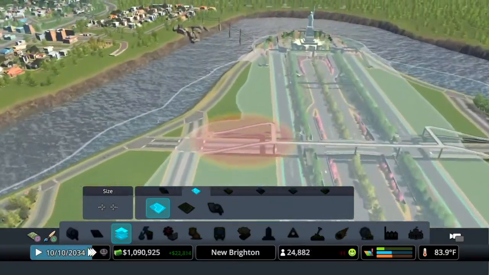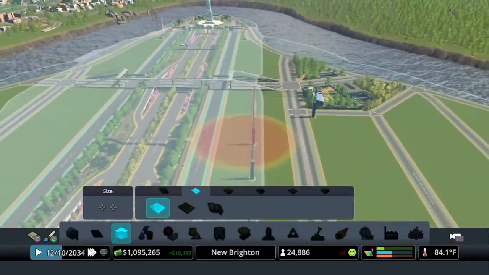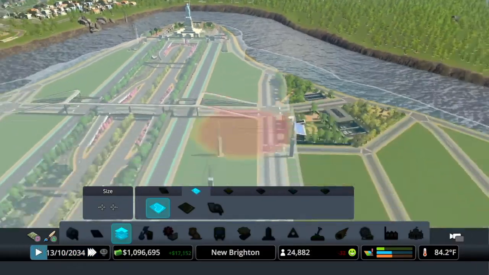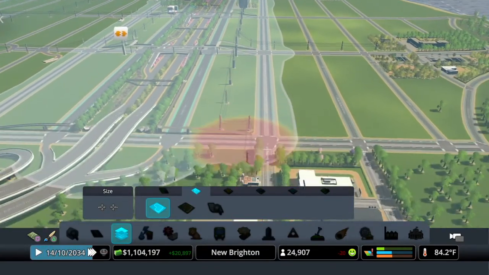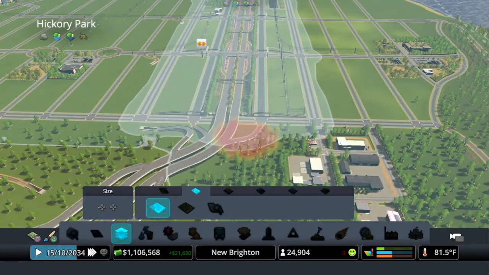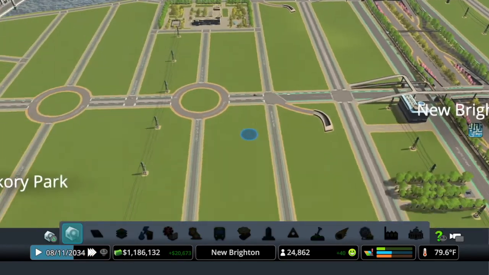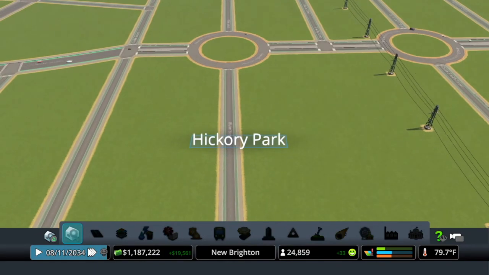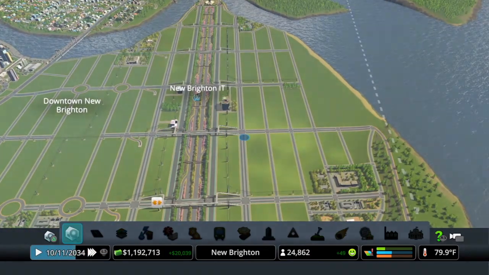You'll see me spread that out a little bit, and the reason I do that is if I have to put on a high traffic band, I don't want to do it in the IT section. I want to do it in the residential section. So I can put on the high traffic band without it affecting the commercial in the middle of the high density. And here I just renamed the high density areas to give them a proper name.